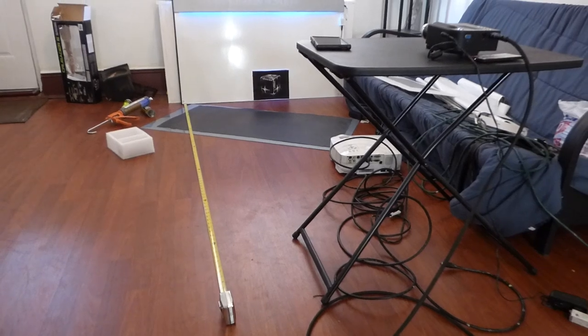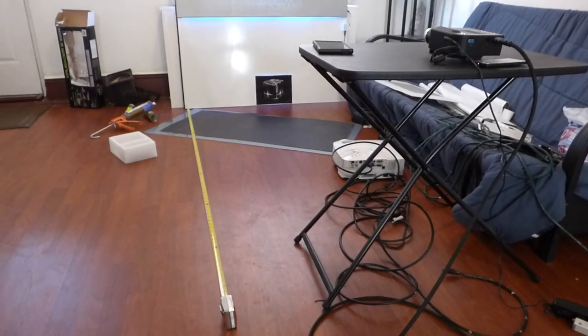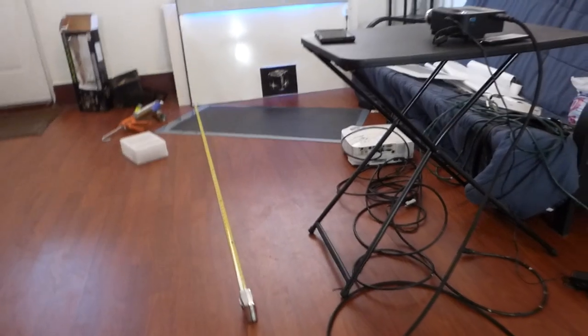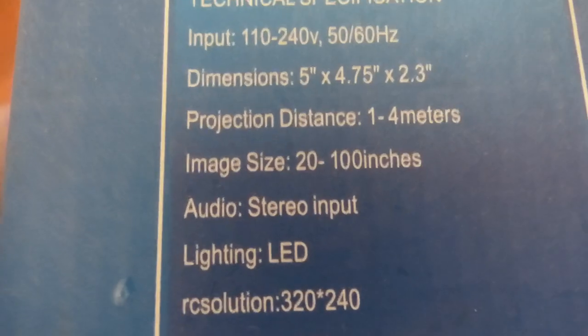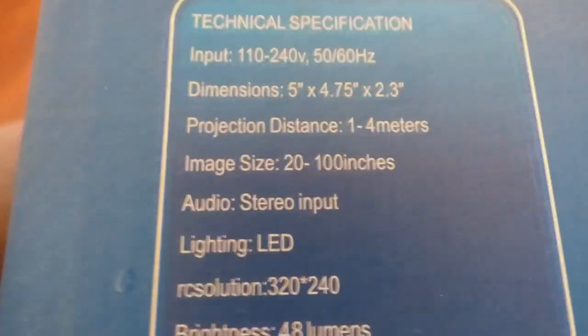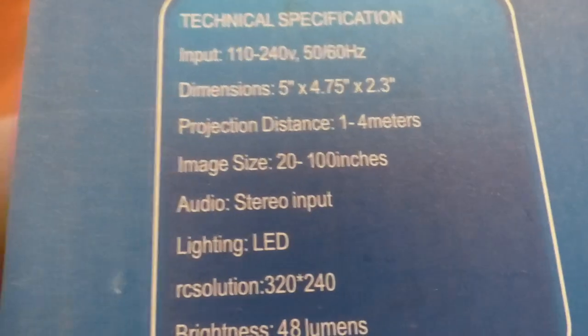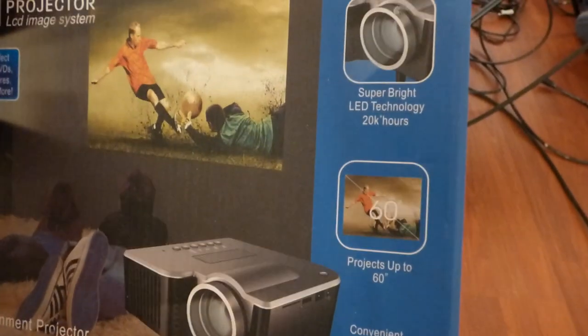For those of you using long throw projectors, and people come in and say they have the Epson, the BenQ, the Optoma, these screens take all the worry out of your projector specifications, and I'm going to show you why. This is the projector we're going to be using in this demonstration. This projector is 48 lumens. The resolution is 320 by 240. This is about as low level as you can get, besides that Discovery projector, which is a nightmare. We're going to do this in a fully lit room, and you'll see exactly how our screens can boost your projector's color, performance, and contrast level on a 48 lumen projector. It's berserk.